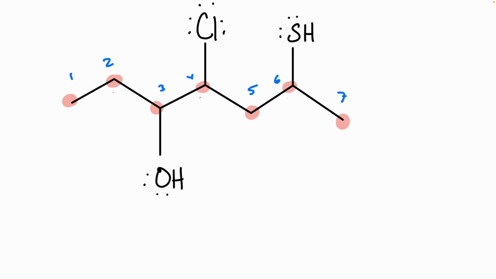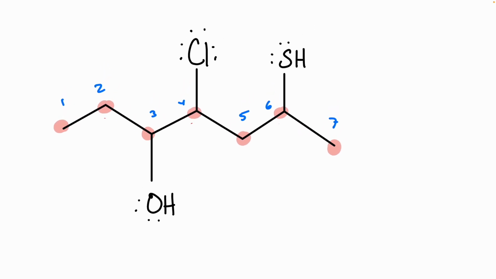Okay, and since that alcohol group is my highest priority group, everything else is treated as a substituent. I have this chloro group here. But now my thiol is no longer a thiol, it is a mercapto group. And when I put my name together, that mercapto group is just another substituent, right? It loses all of its kind of specialness because of that higher priority alcohol group.